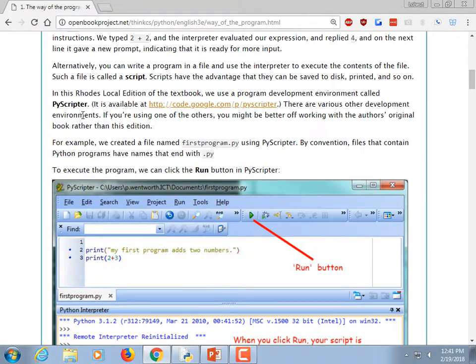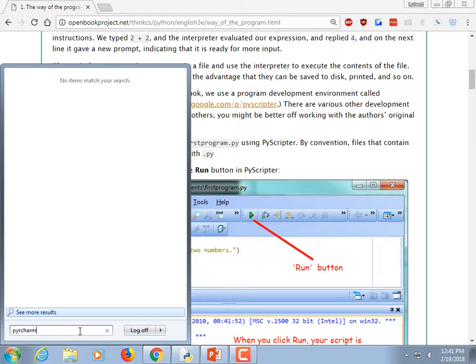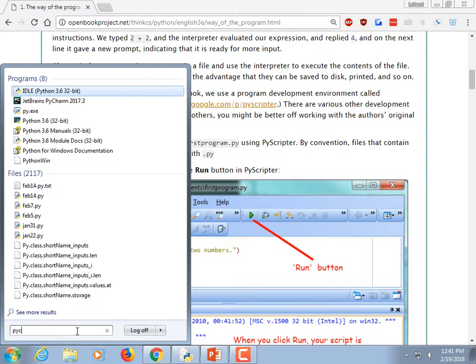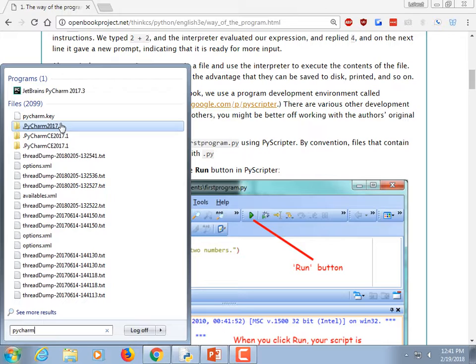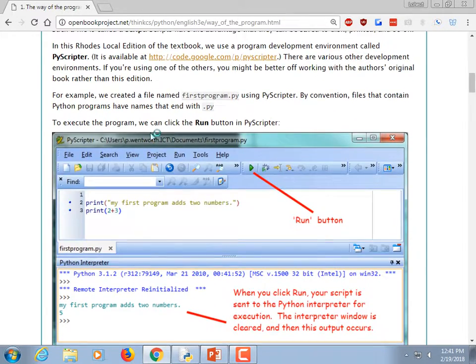So there are different scripting editors you can use. One that this person suggests is called PyScripter. We also have PyCharm available to us on these machines, but the last time I tried to have us pop it open and run with it, it wasn't as successful as I wanted, so I haven't introduced that again this semester.